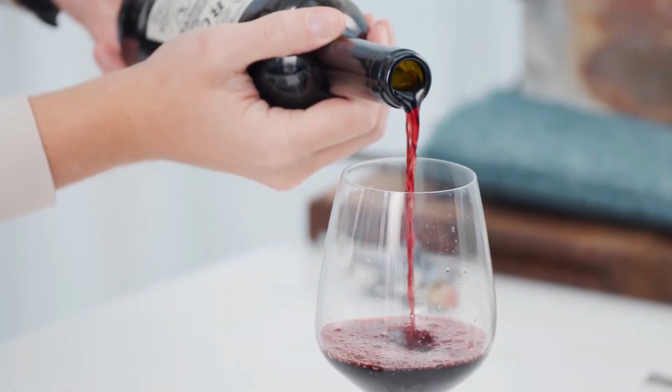It's a work day. How big can I fill this up? Smells like wine. I butchered that cork. It's all in my glass.